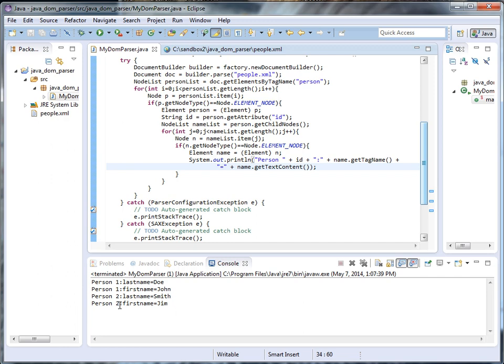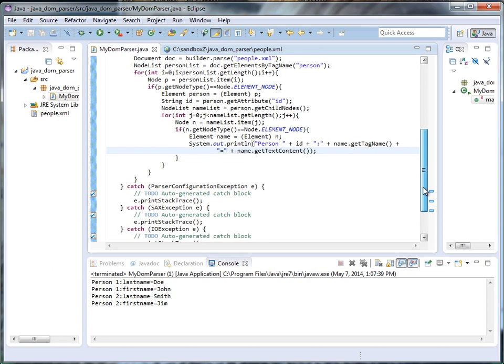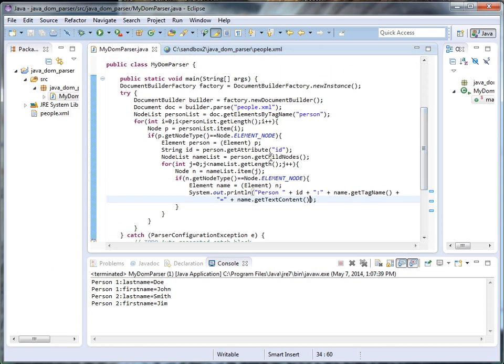Of course we could do some cleanup and change this to where the person information is just printed out once for each person, but you get the idea here. You can extract pieces of information from here, and if you wanted to, you can also use the API to manipulate that node, but that's in a different tutorial some other time.